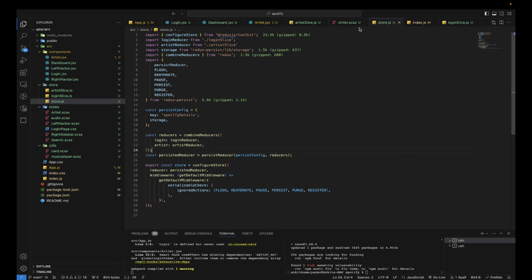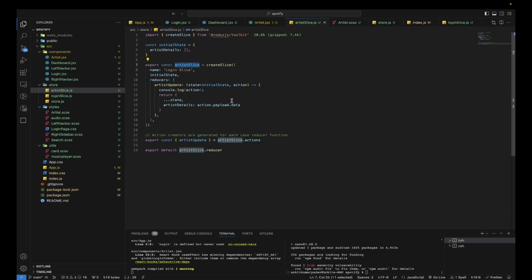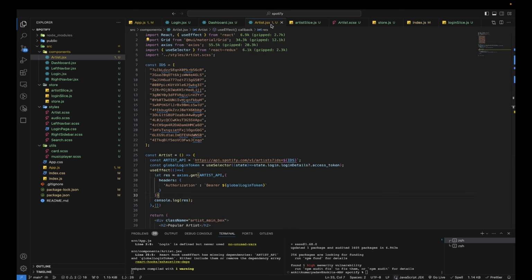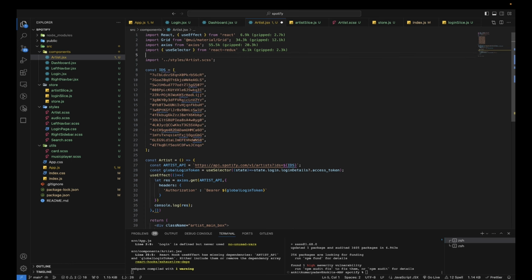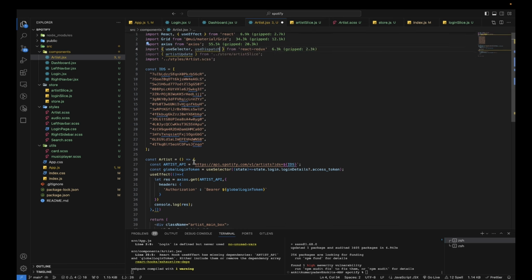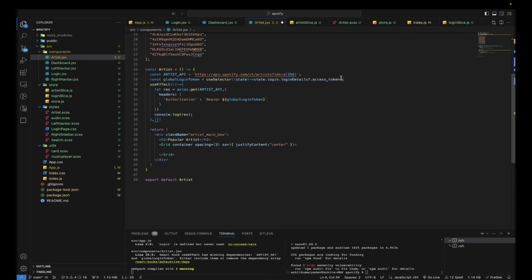Now inside artist.jsx, you just need to import that artist slice. Import artistUpdate, I guess. Yes, artistUpdate. And also we need to copy that useDispatch call.